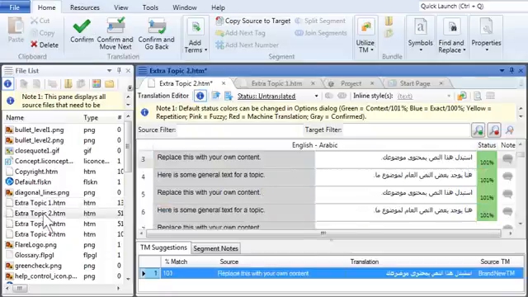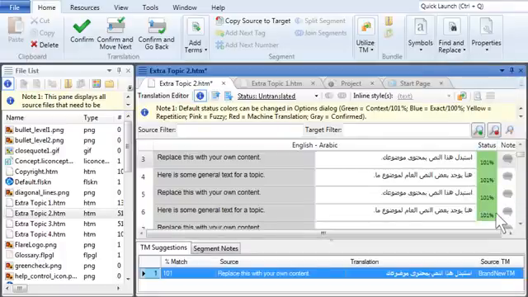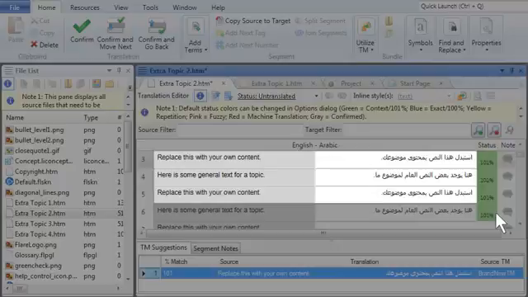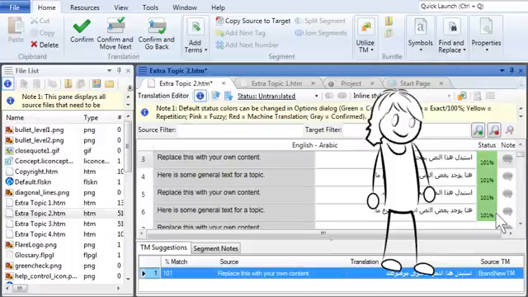And then there were other segments that were 101% matches. Domingo's friend Nigel, who's a Lingo expert, explained it to him. Nigel said that sometimes an exact match is found not only for the current segment, but also for the segment that comes before or after it. That's why those are also called context matches, because they not only take into account the segment text, but the context as well.